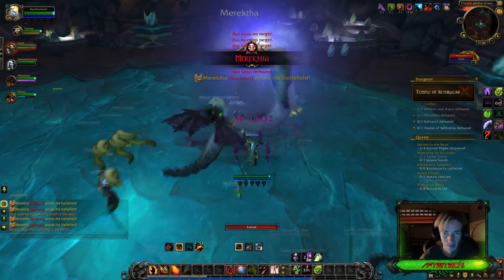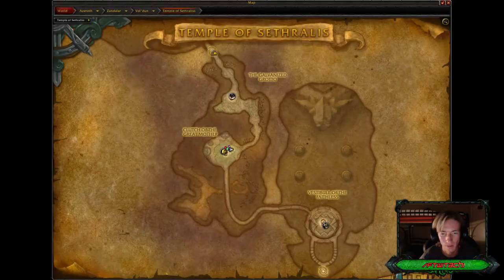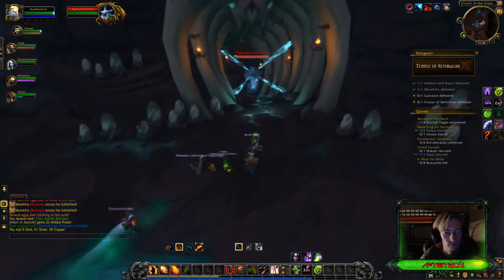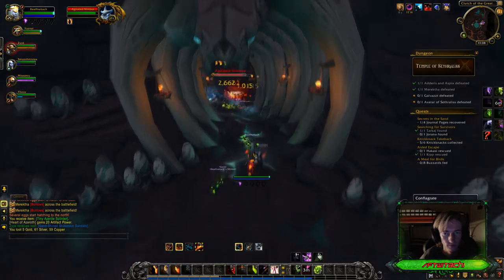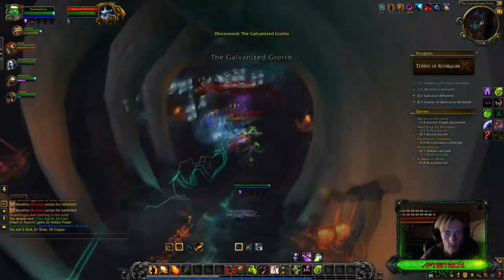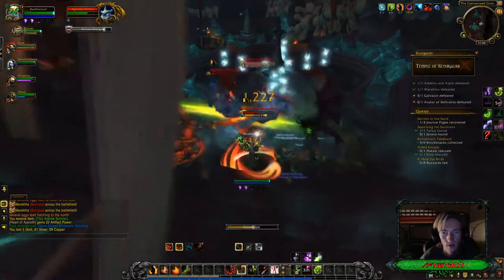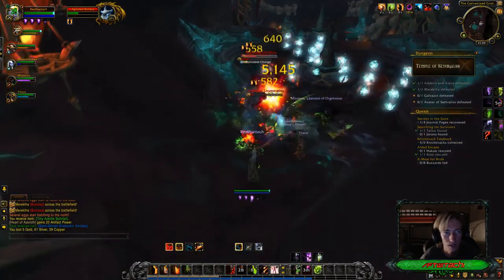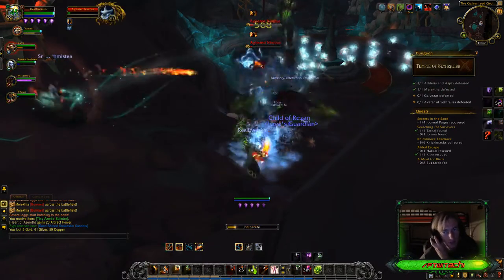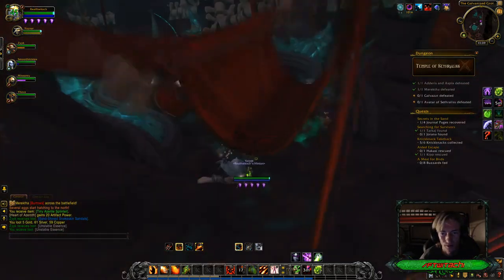I wanted to get hit by a mechanic. That was really easy though, so no hate. Now we can go this way. I want to do Underrot later. What's up with these elementals? I need to target something first. That's the thing, I don't know about this zone's storyline so far.